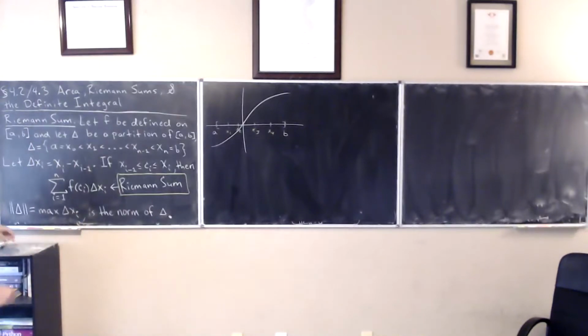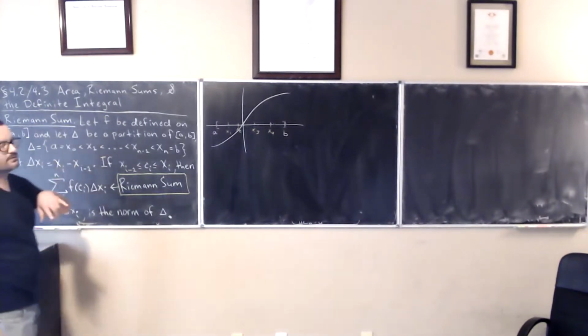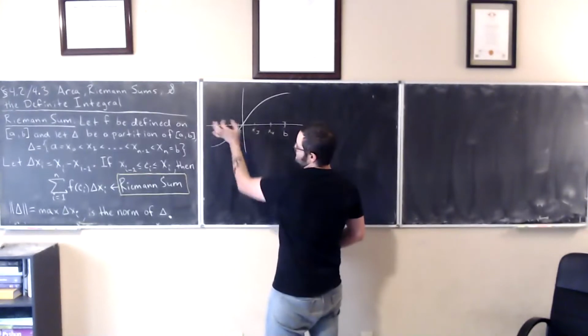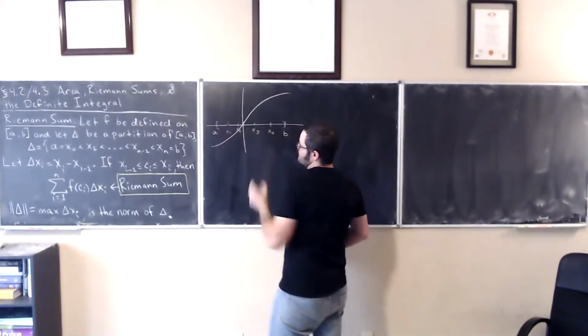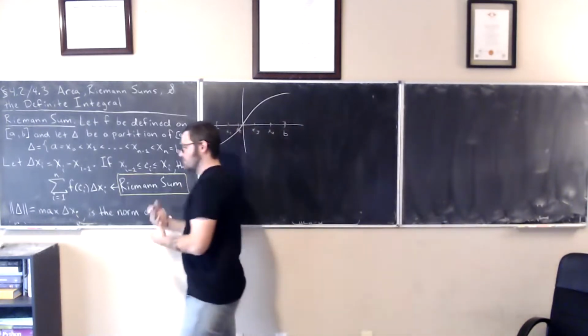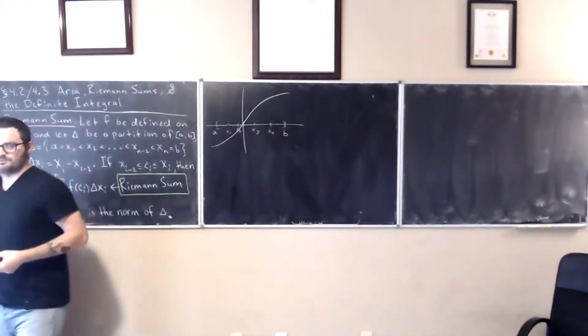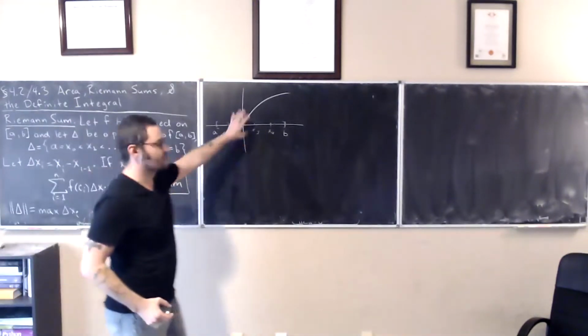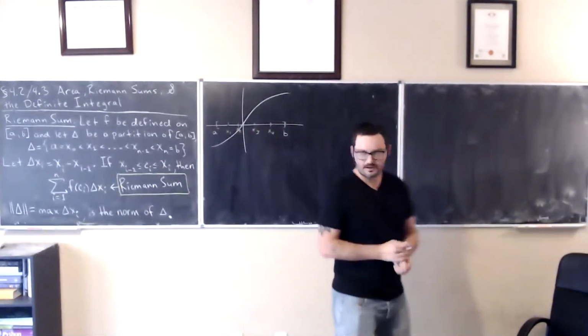And we're going to say that delta x here, or the change in x, is simply the length of the subinterval. So delta 1 would be the length of that interval, delta 2 would be the length of that interval, so forth and so on, which, as we can recall from the previous lecture, is simply the width of a rectangle that we're going to use to somehow approximate the area under the curve.